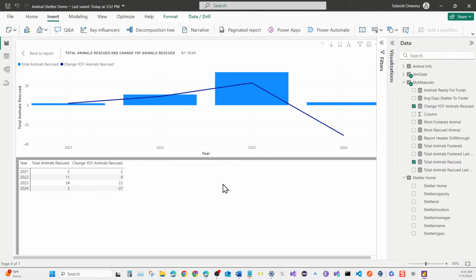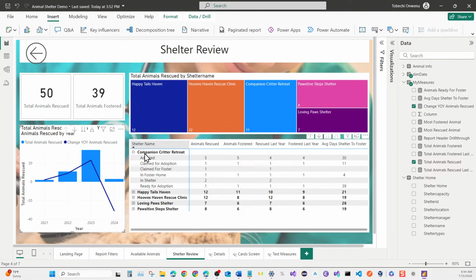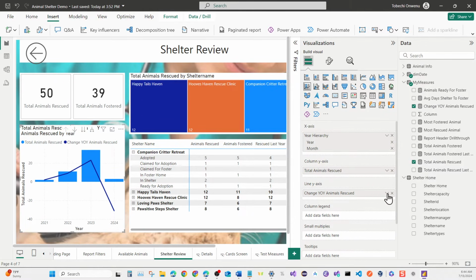Okay, so our data is actually good. So if you look at the table, there's a difference of -31, and that's why it's dropped below that. We can adjust this a little. So I'm going to go back, and then for this visual, when I click on the visual, open your visualizations page, and then we can adjust this a little.